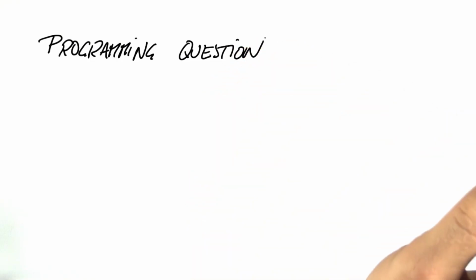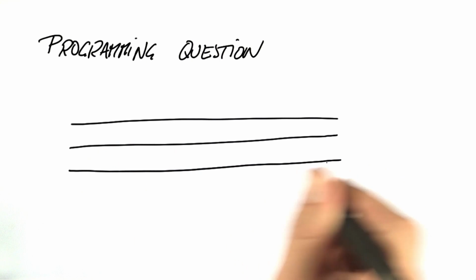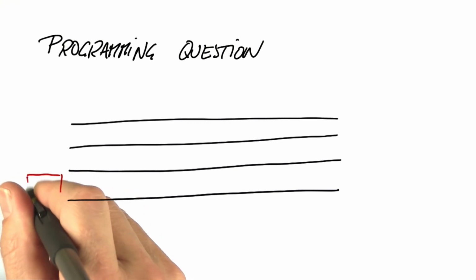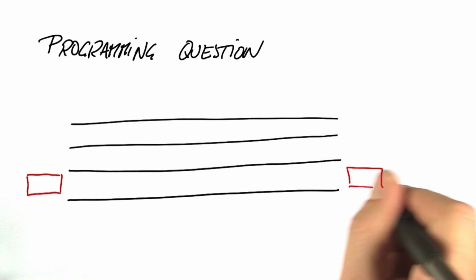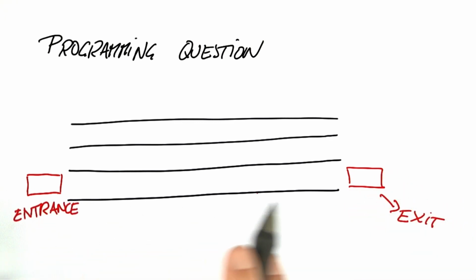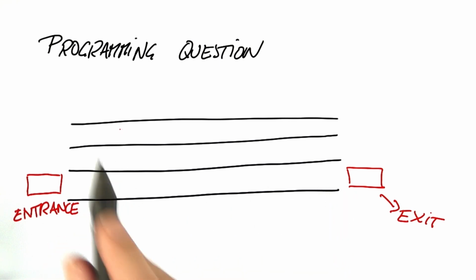This is the programming question for a final exam, and let me draw it for you. We are simulating the situation of a self-driving car on a multi-lane highway, where we might start out right over here after entering the highway, and we wish to finish over here as fast as possible. Now, one solution could be just to stay on the right lane, but that's often suboptimal because often the right lane moves slower than left lanes.